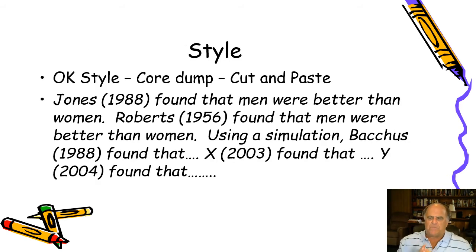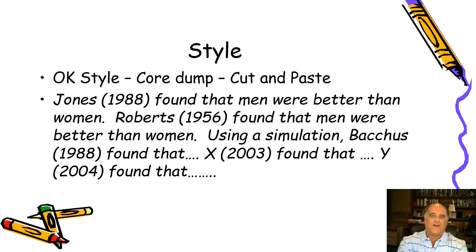Okay, I just wanted to throw in a brief comment on style. There's two sorts of styles you see. Really, either are acceptable, but one's often regarded as better than the other. Having said that, most journal articles use this same first initial style, even if it's not the optimal type of writing. I would mention, for example, if you've ever read Annual Review of Psychology, it tends to use this style almost exclusively.